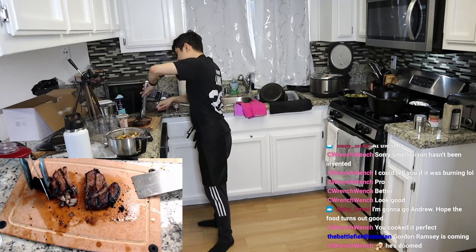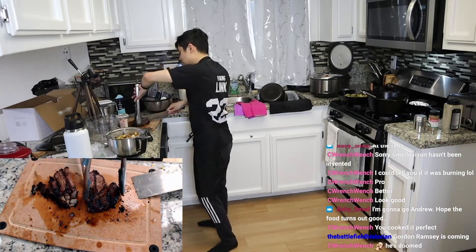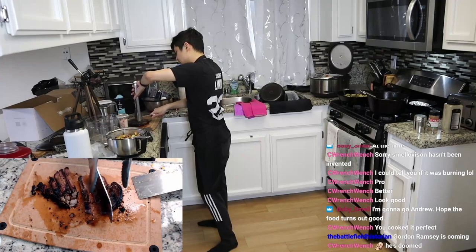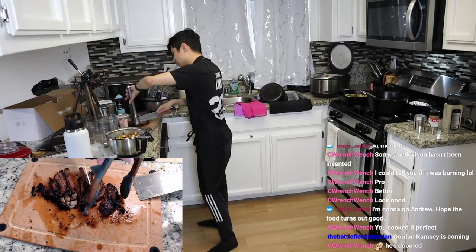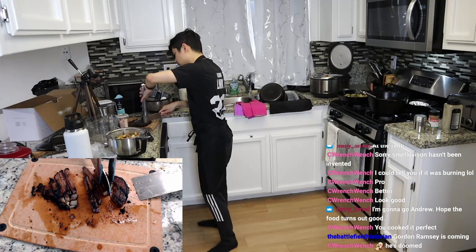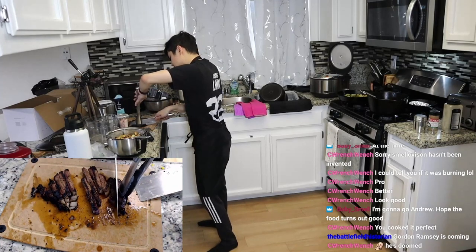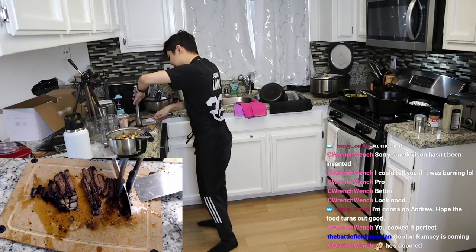Next time I'll buy a thicker steak, because I like the sear on it. That part is good. But I just need a thicker steak so I can leave it on there to get the grill marks without it getting too overcooked like this. That's a little bit of a shame, but it's okay. My very first steak video, very first cooking stream, is me overdoing a steak on accident.